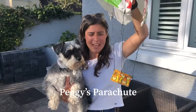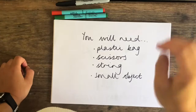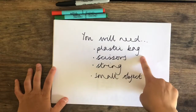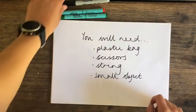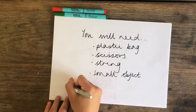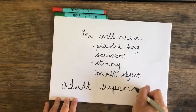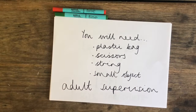Today we're going to be making parachutes. To make a parachute, you will need a plastic bag, scissors, string, a small object, and as always, you will need adult supervision, meaning that you should always do this with an adult's help to help you with the cutting and to help drop the parachute afterwards.